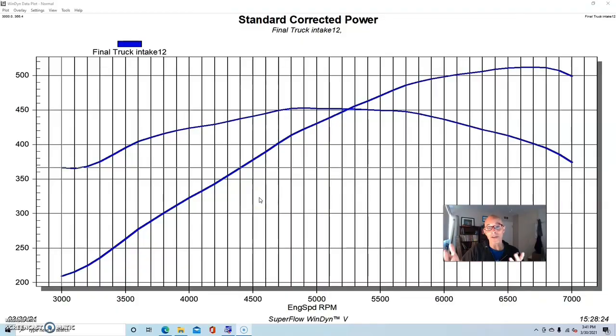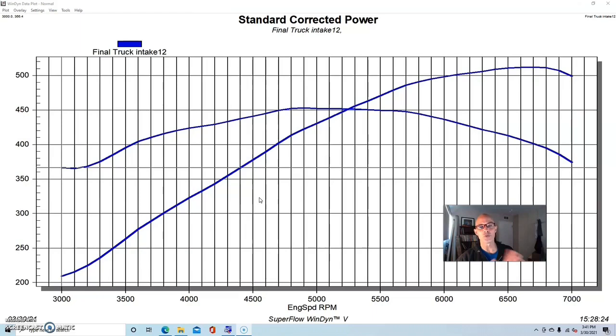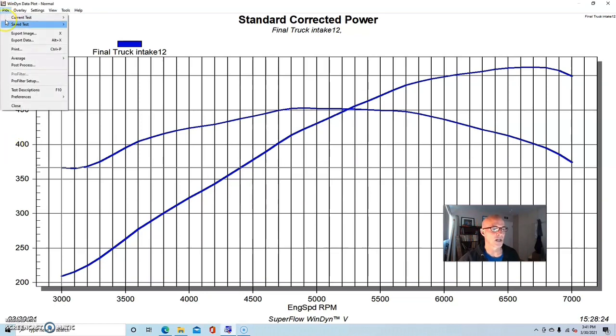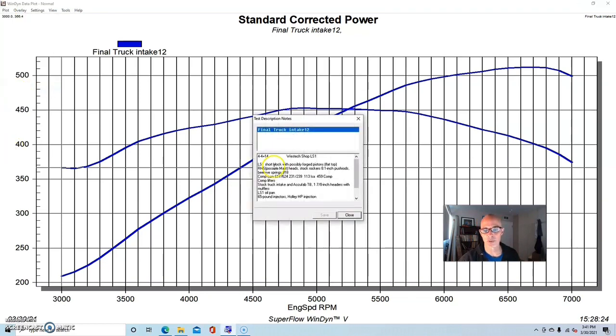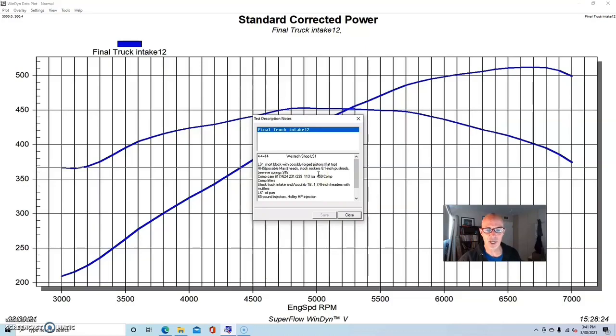After illustrating the effects and the gains offered by heads and camshaft on a 5.7 liter LS1, it was time to do the final test, and that's the intake manifold. And actually, we did not start out with the factory LS1 intake, but it shows you what happens on this displacement. So let's take a look at our test motor. It was obviously a 5.7 liter, but this one actually had forged flat top pistons. It had the same RHS heads that we'd run previously. It had a much healthier camshaft though.